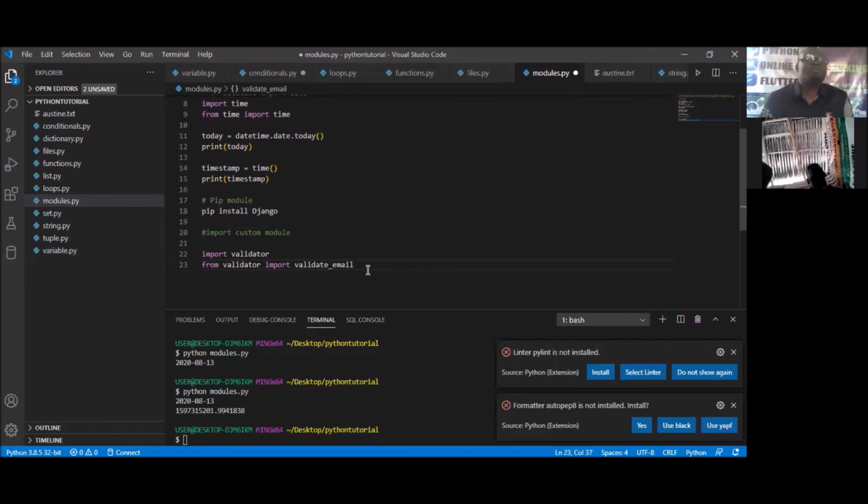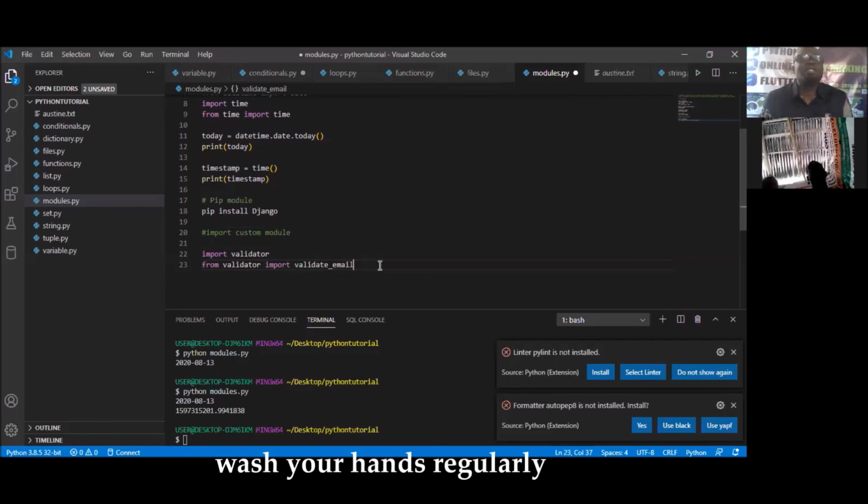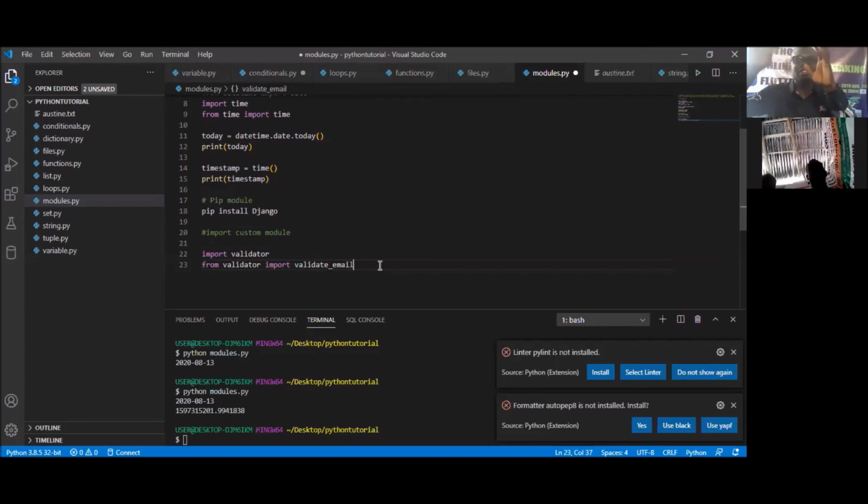So, okay, let me give it as an assignment that somebody will win 200 from. So create a simple file validator.py, then inside it, because we've already learned how to create a function, create a function called validate_email. So let this function do a simple operation that returns a boolean of true or false, or let it just print out a simple thing. Just print. You understand? After creating the function, let it print out something. Just the way we did before.